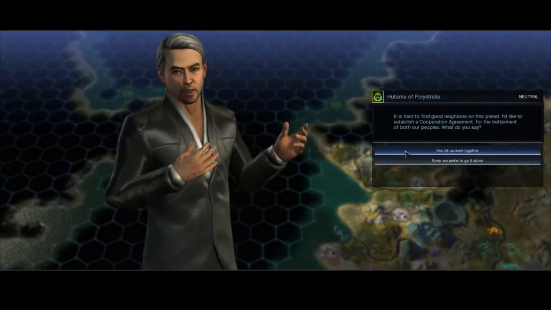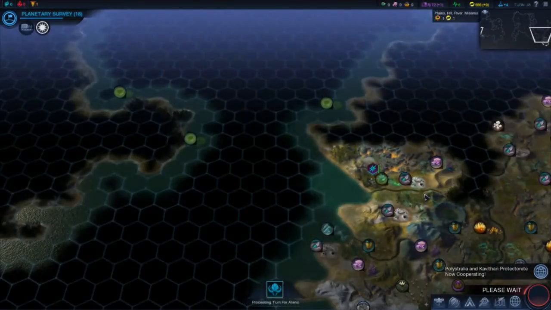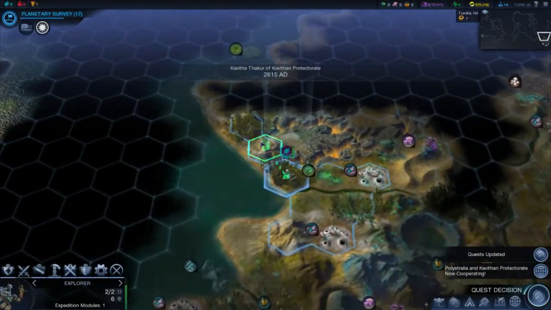What's ours is yours. For a price. Yes, let's work together. Excellent. We're going to be cooperating with everyone.